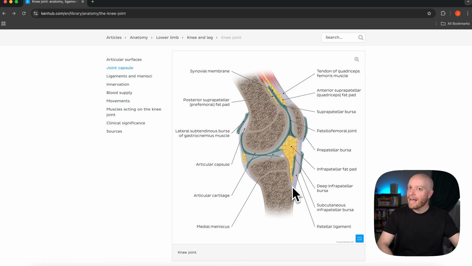But to understand that, we also should probably define what a ligament is, because a ligament is going to be different than a tendon in the sense that a ligament is dense connective tissue that is connecting two bones together. And its purpose is to define the range of motion. Basically, a ligament is put somewhere so that it'll get tight and it will prevent an unwanted movement. That's pretty much the purpose of it.